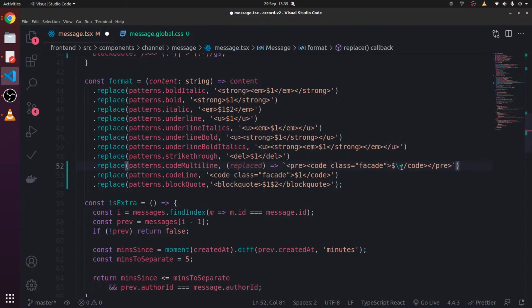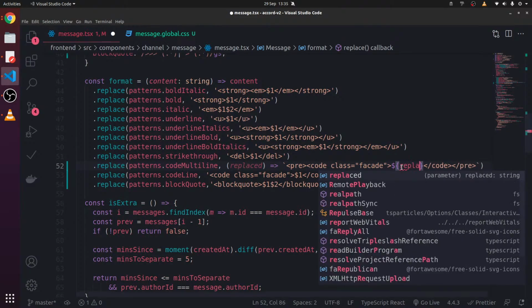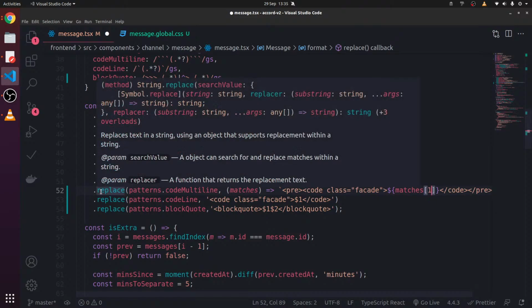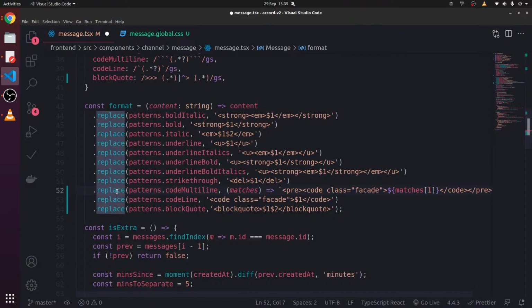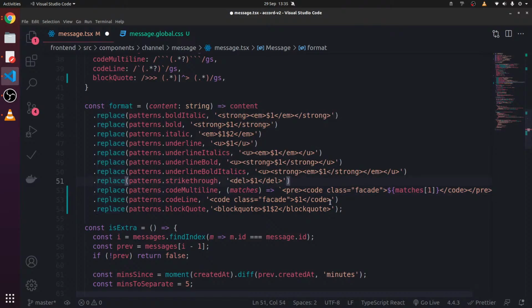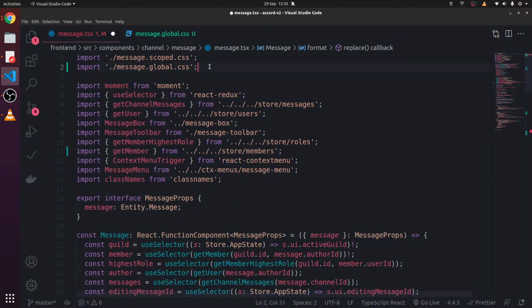So that is, I think that is matches, if I'm not wrong. I don't know how right I am with that. Okay, whatever. We'll just do HLJS. Let's import HLJS up here.